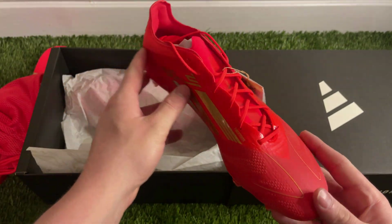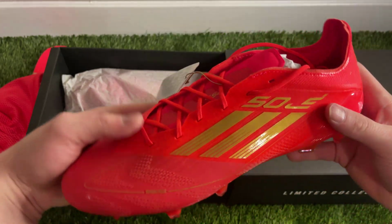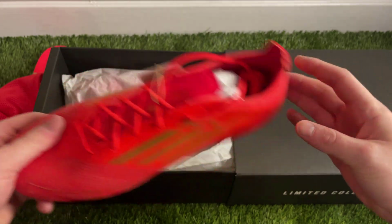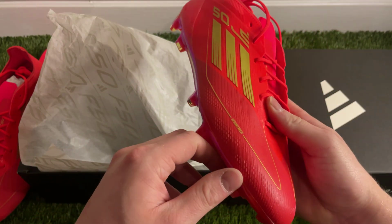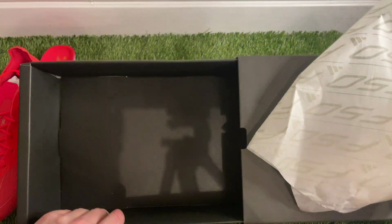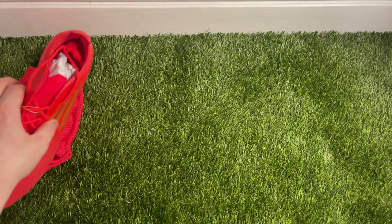So you can see the red and gold colourway, quite bright, quite garish, and you can see the sole plate follows that. It's got that chrome finish on it. There is a warning, which I believe I'll show later on in the video, regarding the chrome finish, that it may wear off over time. It'll happen probably quite quickly, to be honest, and it'll sort of break away. And nice little tissue paper wrapping, but nothing else in the box.